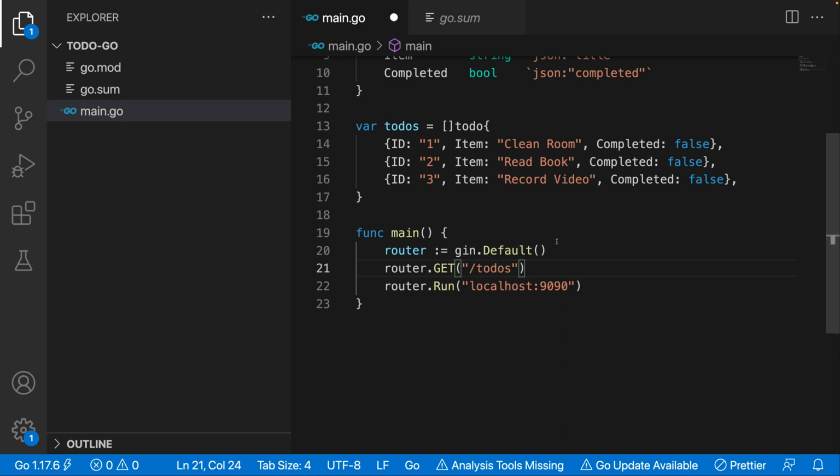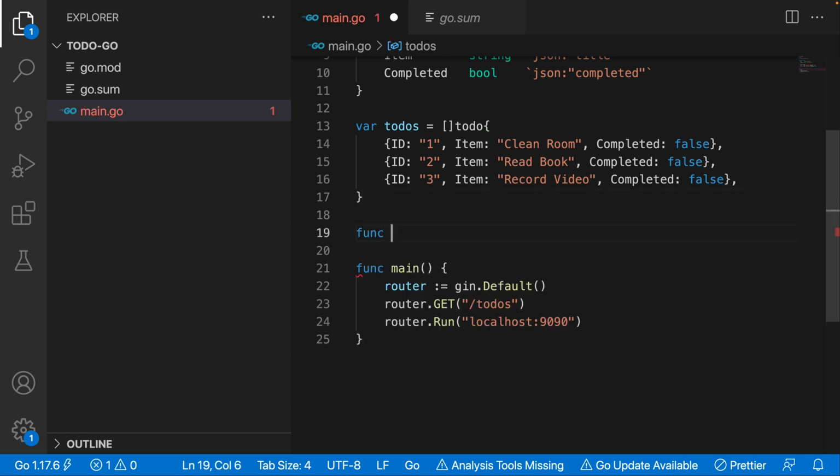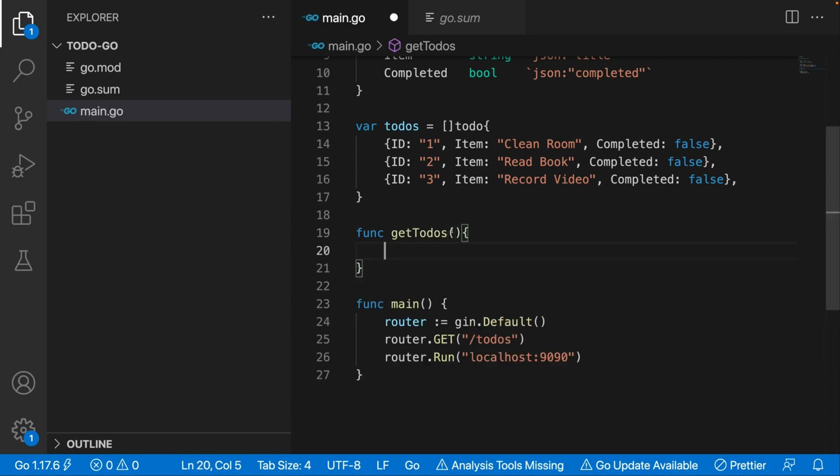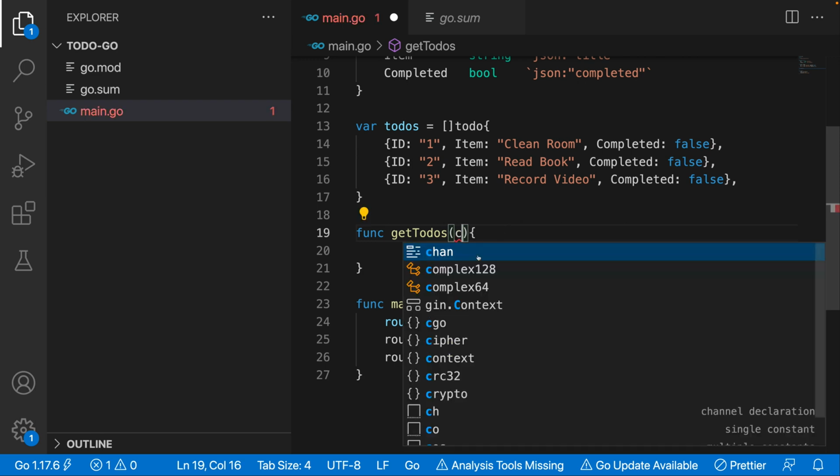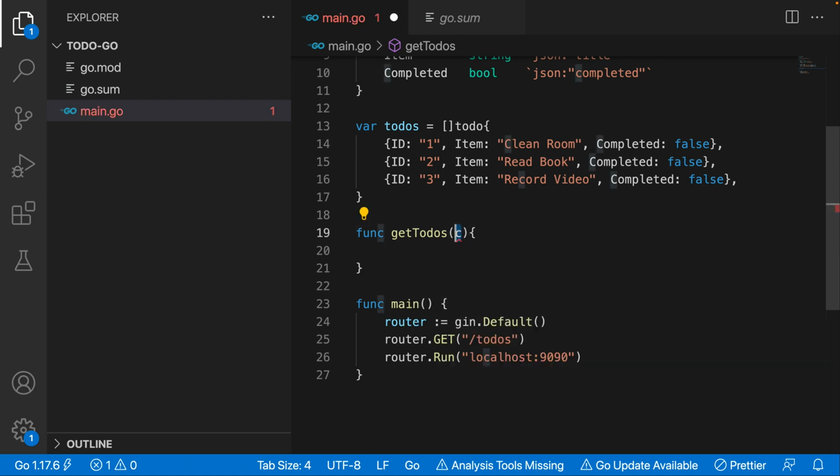and that function is going to return that JSON data, and eventually this is going to be returned to the client. So let's define another function, and I'm going to call this function getTodos. It's going to take in one parameter, and we can call this parameter c, or we can even call it context, which I think would make a little more sense.